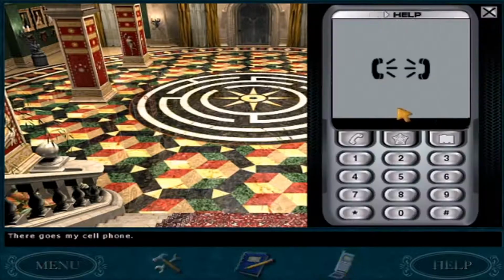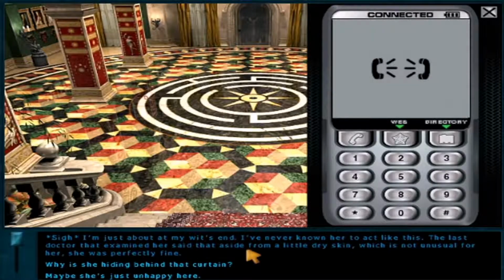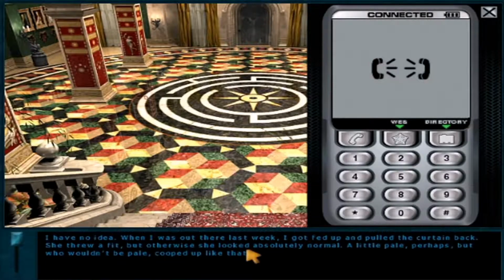There goes my cell phone. Hello? Hi, Nancy. It's Mrs. Petrov. How is everything? Have you seen Linda yet? Literally speaking, no, but I did talk to her. Not that she told me anything. I'm just about at my wit's end. I've never known her to act like this. The last doctor that examined her said that aside from a little dry skin, which is not unusual for her, she was perfectly fine. Why is she hiding behind that curtain? I have no idea. When I was out there last week, I got fed up and pulled the curtain back. She threw a fit, but otherwise she looked absolutely normal. A little pale, perhaps, but who wouldn't be pale, cooped up like that?